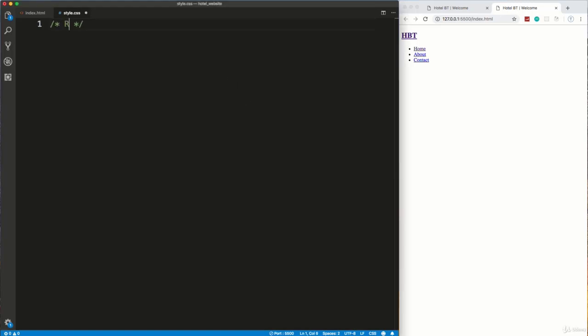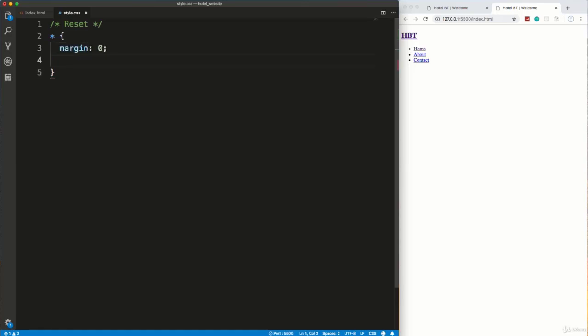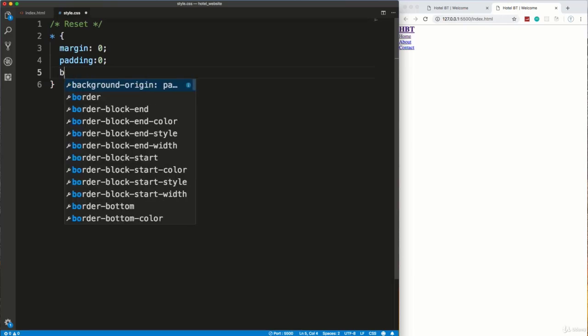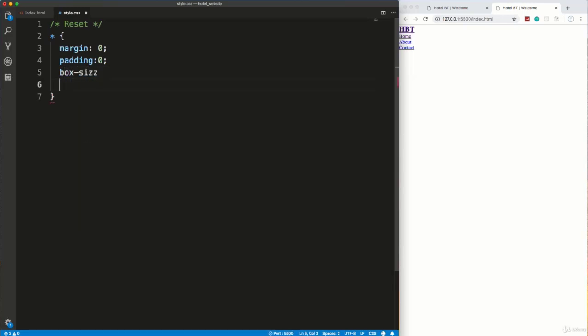So I am going to add a CSS reset. I'm going to put an asterisk here, which means we're grabbing everything, and we're going to clear out the margin and padding, the default margin and padding that the browser puts on a lot of different elements. As soon as I save that, you'll see that it changes. The UL, the heading, that stuff, the margin goes away. And then I also want to add a box sizing property.